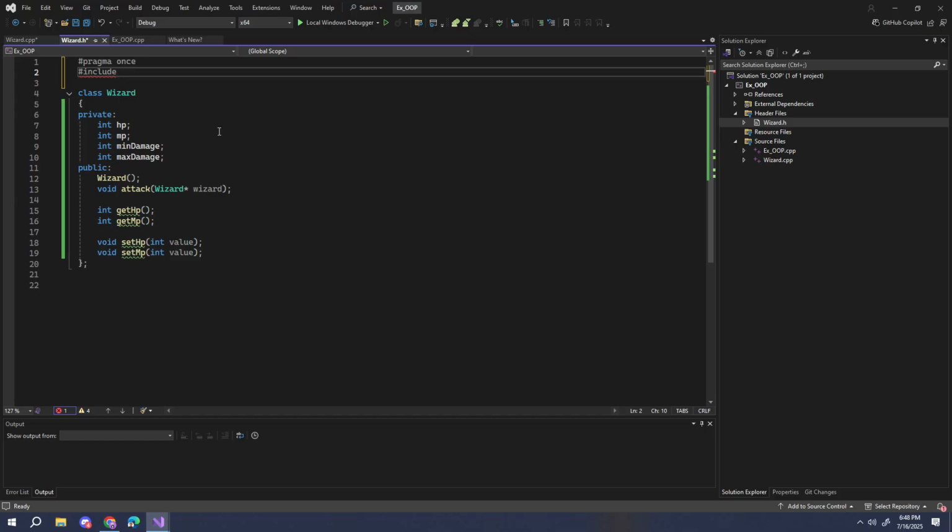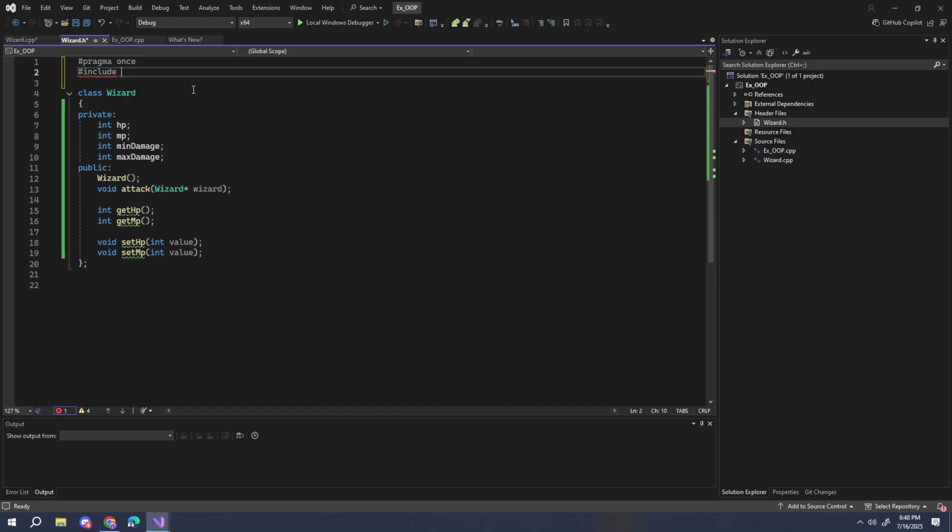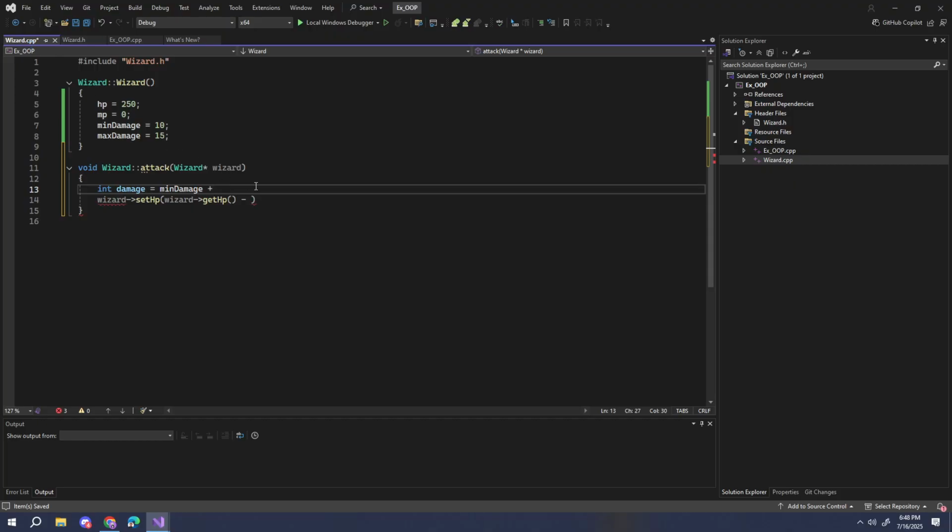Include iostream. Does that have rand? Yeah. Rand percent something. So itong rand percent something, kailangan dapat between min damage and max damage. So how do we do it so that it will be between 10 and 15?